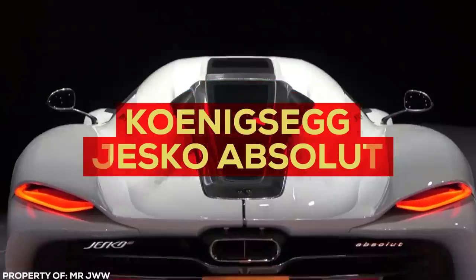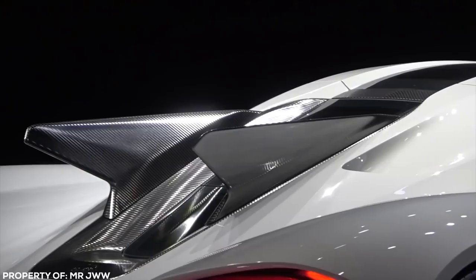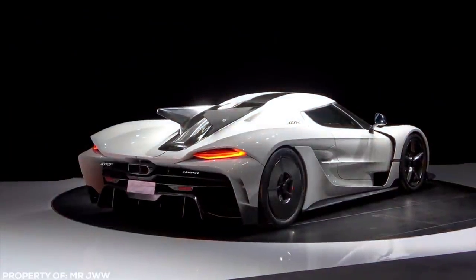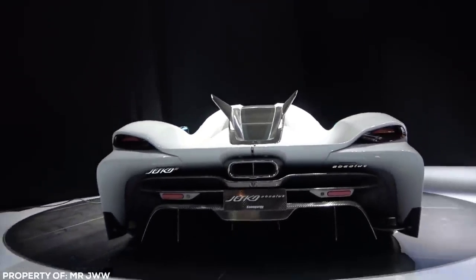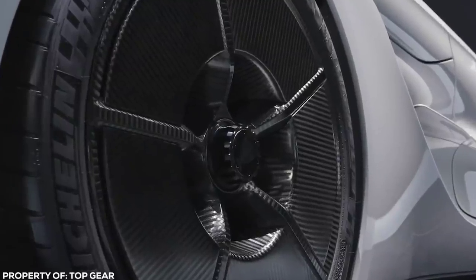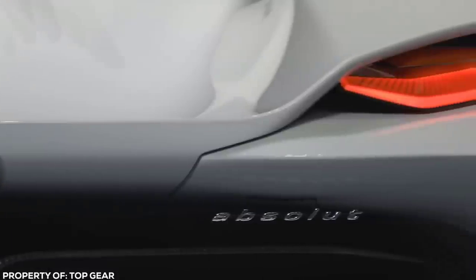Koenigsegg Jesco Absolute. A fierce rival to Bugatti, manufacturer Koenigsegg are the masters of the 1-up. First they had the 1, the Veyron Killer, and now the Jesco Absolute is looking to blow the Chiron out of the water. It's still in the testing and development phase, but this car is set to not only break the magic 300 mile per hour barrier that the Chiron barely nudged past — it's looking at the uncharted territory of speed and acceleration beyond. The Jesco Absolute further blurs the lines between dedicated track monster and road-legal hypercar. The suspension is tuned so finely that the tire would scrub hard against the wheel arch. An unassuming, understated utilitarian exterior hides the heart of this Titan well.